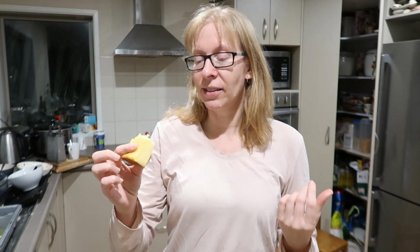It is best kept in the fridge. As I say, it is best had room temperature or cold. Put it in the kids' lunch boxes. All good. Highly recommend it.